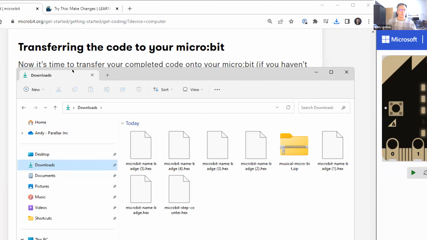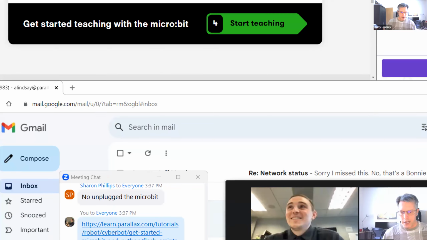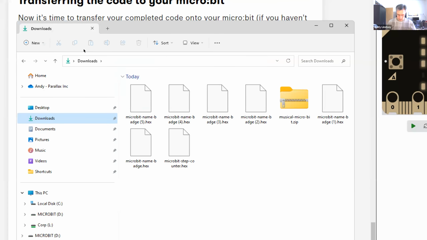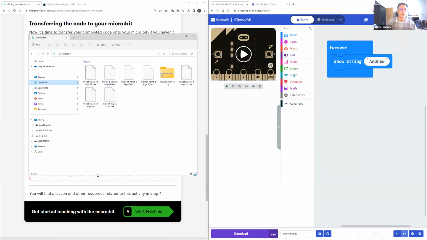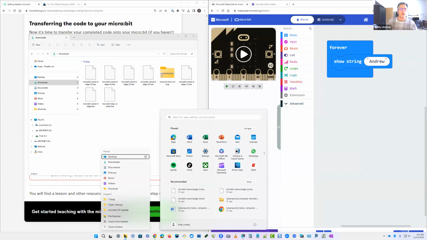Let's see, just a sec. I've got to try to remind myself of the app's name here. Okay, in Microsoft, it is called File Explorer.